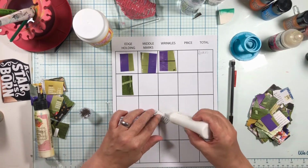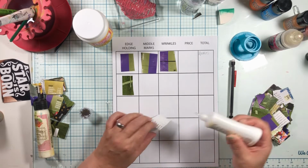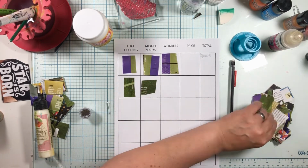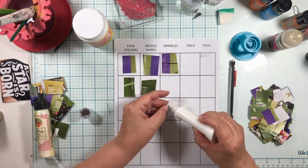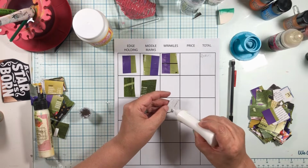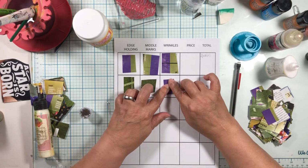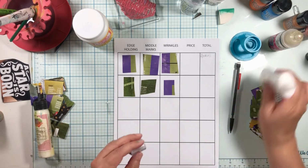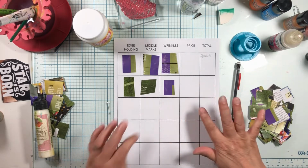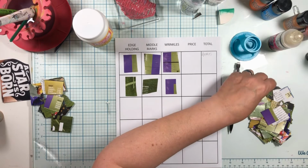Let's do middle marks. And the reason I'm so concerned with middle marks as a magazine collager is you have, darn it, it doesn't make middle marks. You have cut out all these cool magazine collage images and you're using them. And then I have done ones where the middle marks stay forever. And then I either have to doodle over them or do something. It's just not fun. Even if you see it a little bit, it's really disconcerting to me.